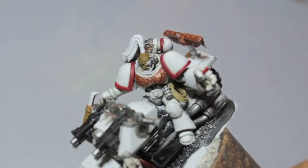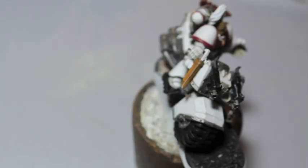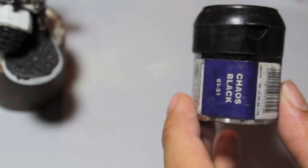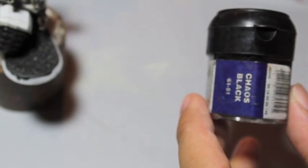We'll let that dry. While we let that dry, we'll get on with the face, and with the hair on the face. It's going to be a mixture of Chaos Black or Abaddon Black and Codex Gray. So you just want to find a comparable gray to Codex Gray. What I like to use whenever something calls for Codex Gray, I like to use Dawnstone. So we'll mix that up 1:1.